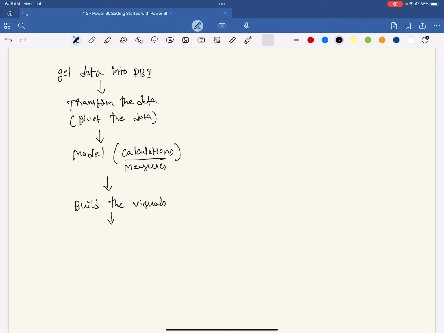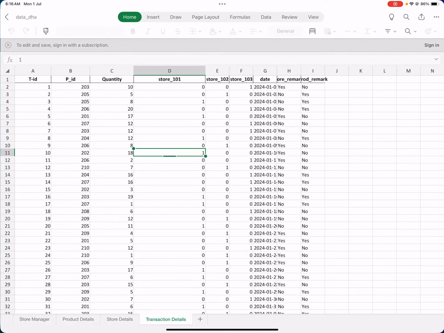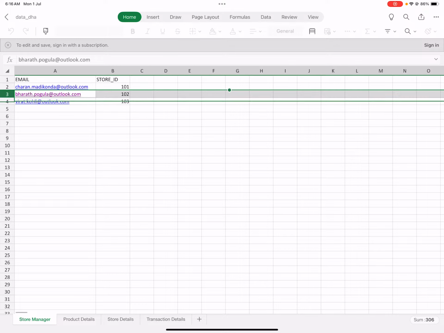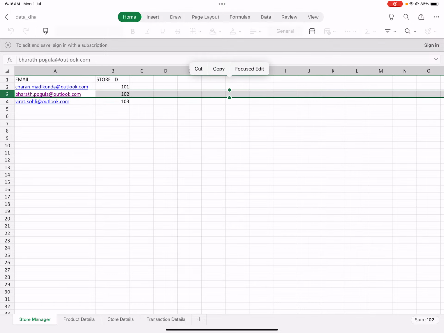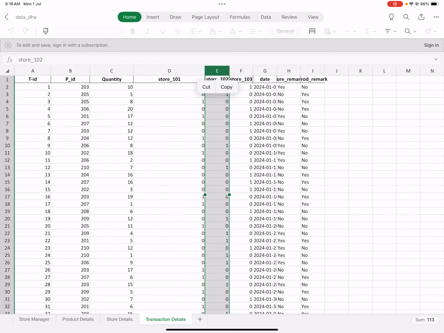That's the agenda. And if there are multiple users, you would need to create RLS, which is row level security. It's not mandatory for all the reports, but for a few reports, you have to create RLS. Right now, if you take this one, there are multiple store managers, right? If a store manager, let's say store one or two, who is Bharat, has to access the transaction, he has to access only that store's information, because he is that store owner.